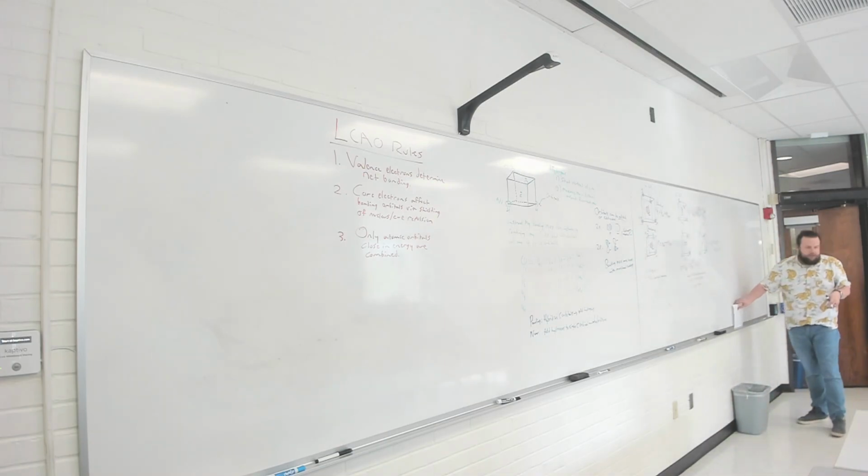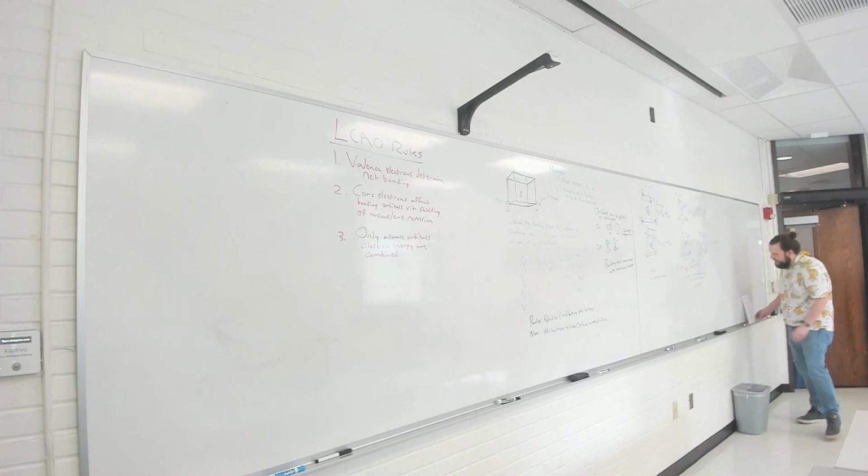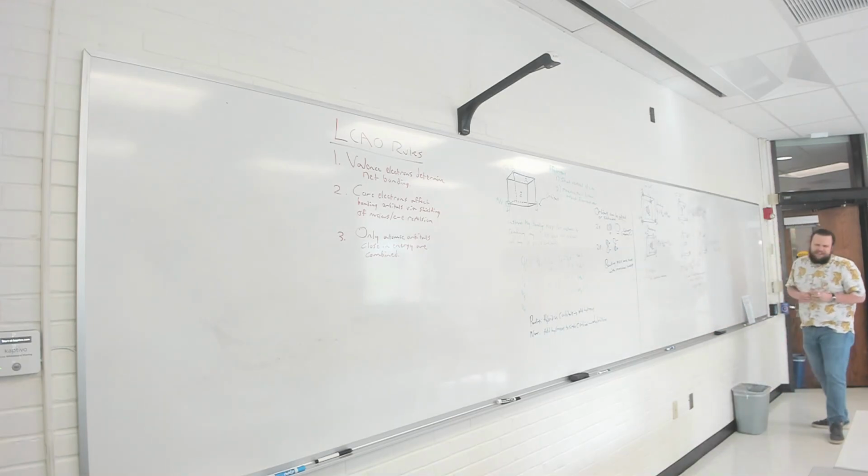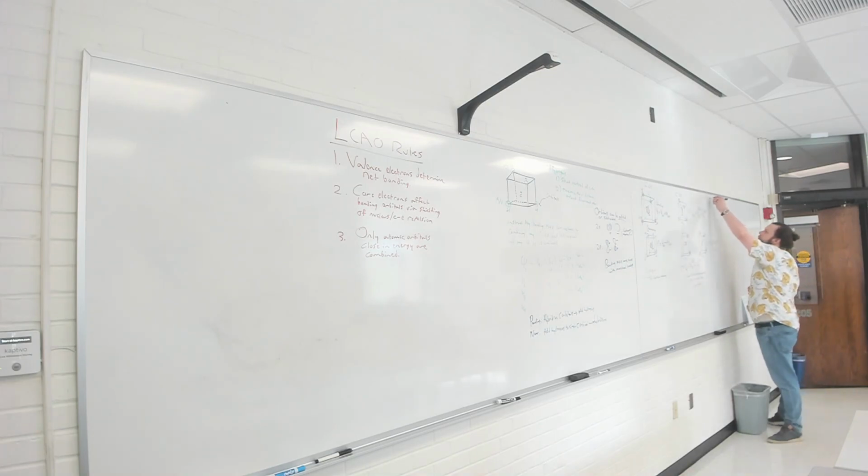Okay, there's a really interesting, and we'll see this when we get to it on Wednesday, a really interesting kind of observation. It's not really a theory, just an observation: when constructing or mixing orbitals, the combinations with the least amount of nodes or sign changes are lowest in energy.